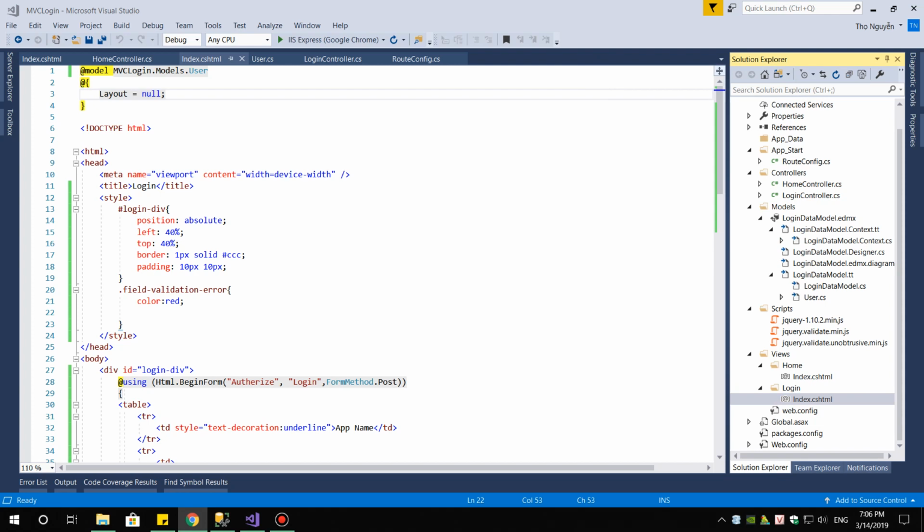After successful login, we saved the user ID inside the session with the key user ID. Like that, we can save other details of the user.